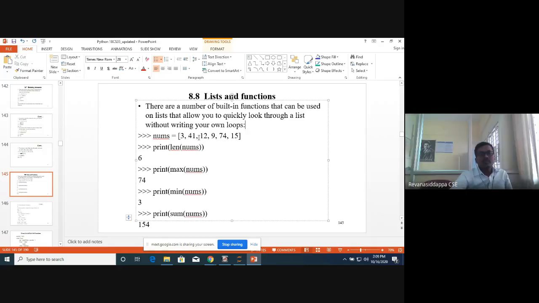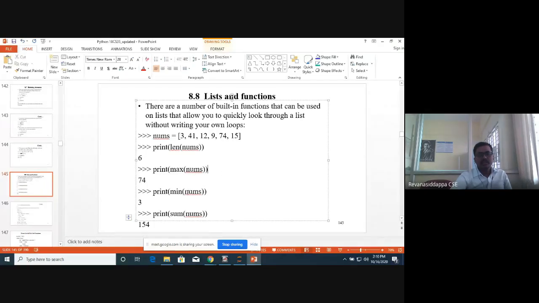Okay, so nums equal to, you have a list of elements. You can use different built-in functions. Suppose I want to calculate how many elements there are. I just make use of len, which will give you 6, the total number of elements. To find the maximum among these, I can use the max function.